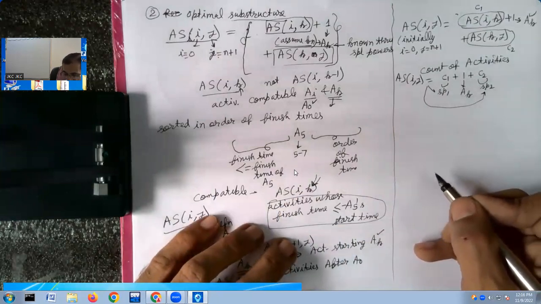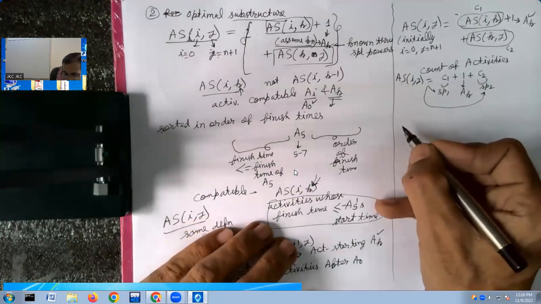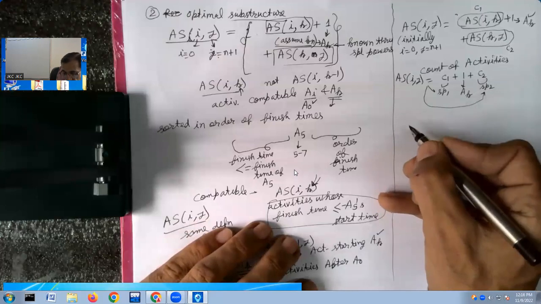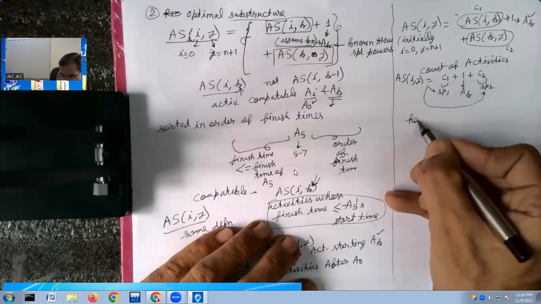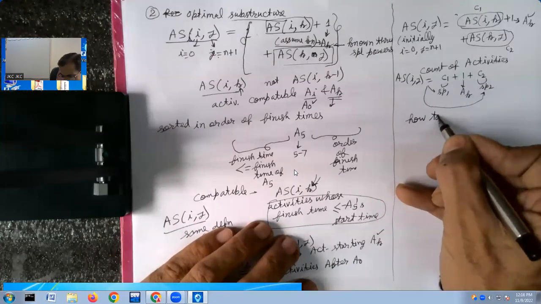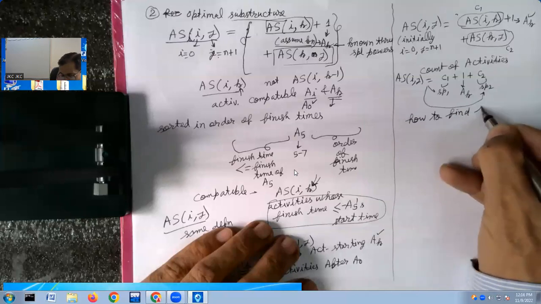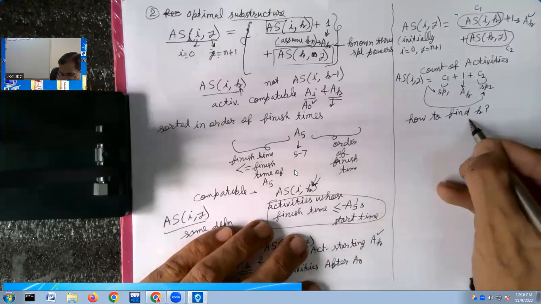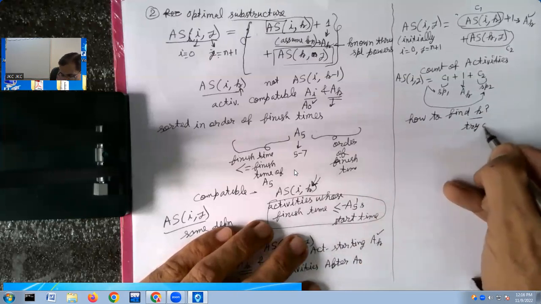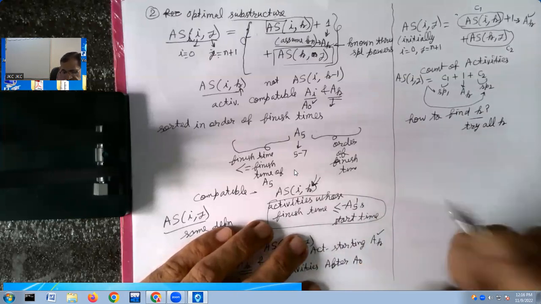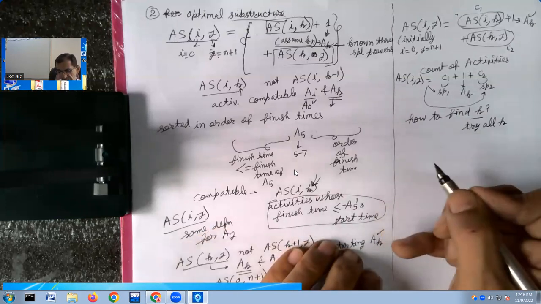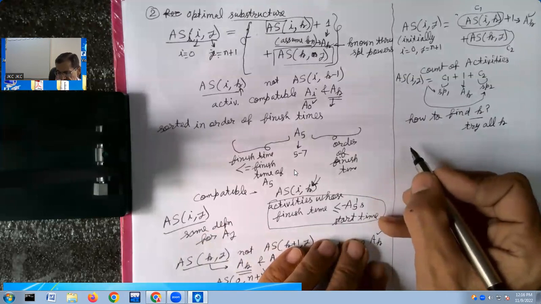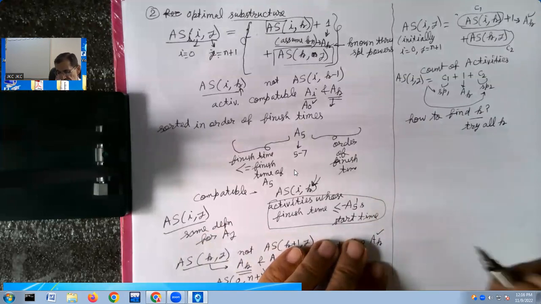Knowing this, now I can easily say that if I have to implement it recursively, I need to find K. How to find K? Because K is not known to me actually. If I don't know K, obviously try all Ks. And that is what we always do in MCM, in LCS also we did the same, try all K. Like in MCM, I said from K, I plus 1, I to J minus 1, etc.